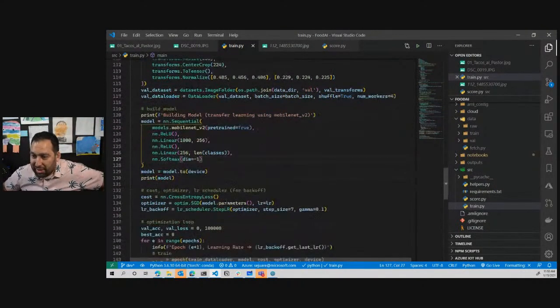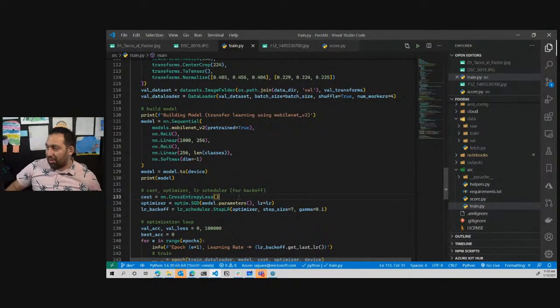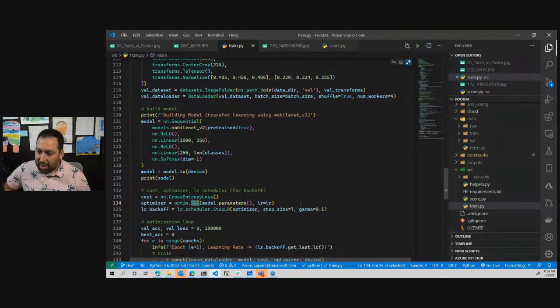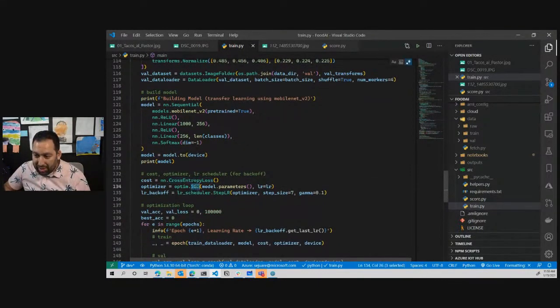Once you have a model, the cost function tells us how crappy we are at guessing the right thing. This is called the loss function or cost function. This is cross entropy loss. It's big words. If you're at cocktail parties, these are the kind of words you use to impress people. What kind of loss are you using? Cross entropy. Oh, I used it too. This is the optimization. What the optimization does is it looks at the loss and tries to minimize it, push it down. And it does this in a huge loop. This stands for stochastic gradient descent. Again, at cocktail parties, it makes you sound very smart.